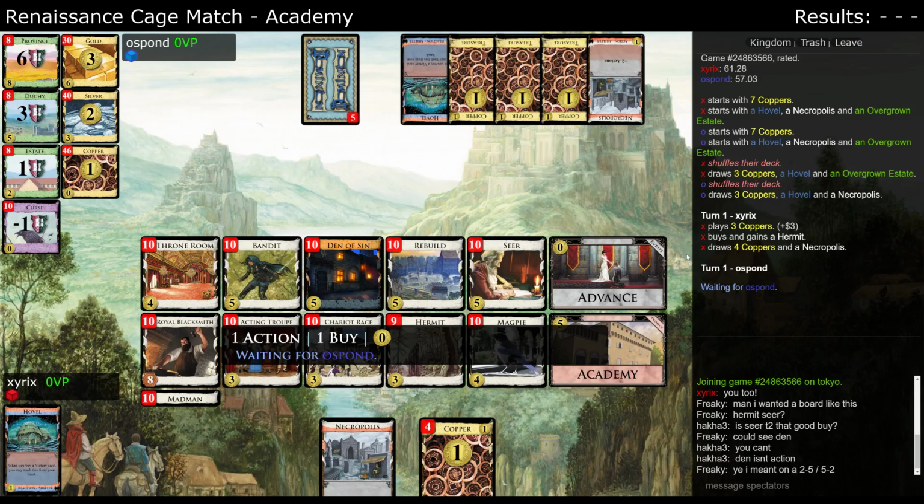Let's see. So Xyrix. Oh, I said estate trashing, but they've got shelters. But you know, same concept. So yeah, Xyrix opened with a Hermit. They're talking about a 2-5 split for some reason, even though neither player has a 2-5 split, so I'm not really sure what that's about in the chat.